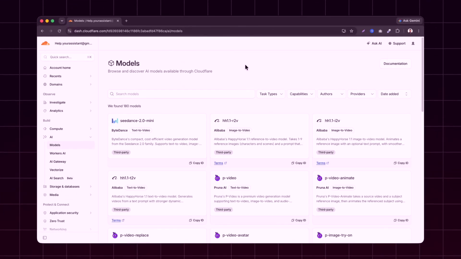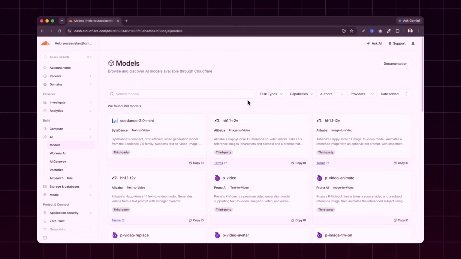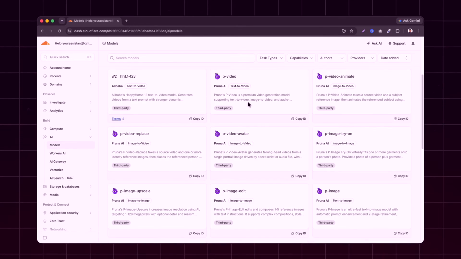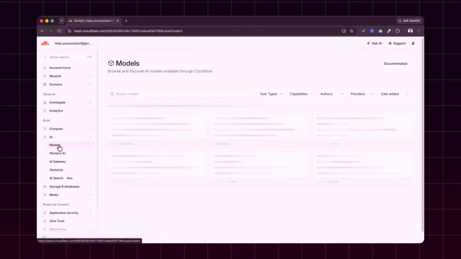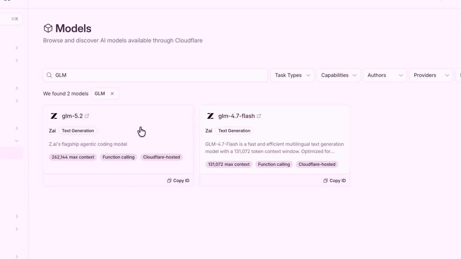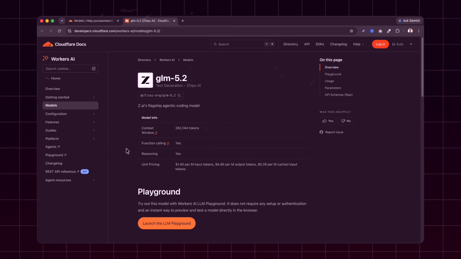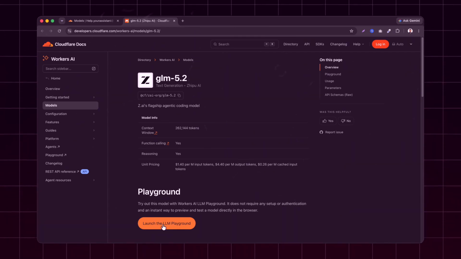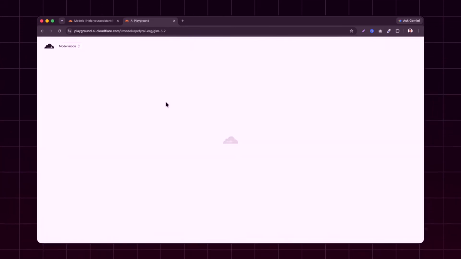Next, this opens the Workers AI model catalog, allowing you to explore every single available model. Next, look up GLM 5.2. First, notice on screen that Z.AI labels this as their premier agentic coding model. It handles both reasoning and function calling. First, just click here to test it inside the playground, our safe sandbox, before linking to OpenCode.